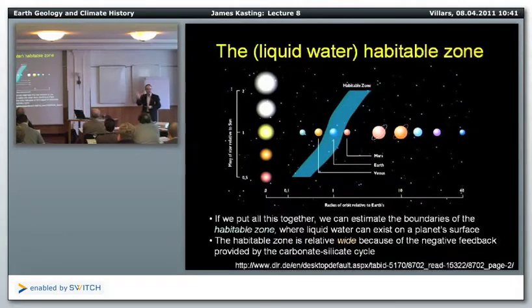And so if planets are spaced geometrically as they are in our own solar system, then the chances of getting a planet within the habitable zone are about the same for all different types of stars. The geometric spacing of planets is something that's been known for a long time. It's called the Titius-Bode law. And it was scoffed at for a long time by astronomers because it was just simply a mathematical progression, but it's related to dynamical stability.